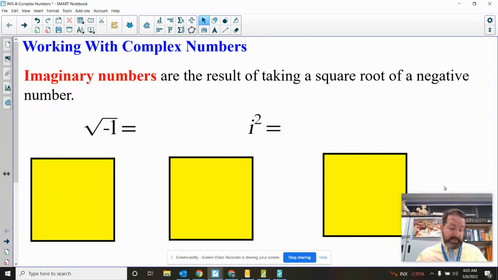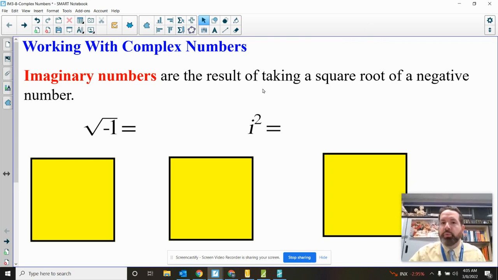So with our next unit here on the polynomials, we're going to be spending a little time working with complex numbers. I'm not a big fan of the name because it makes them sound super complicated. They're not super complicated. A complex number simply involves typically a real part, so a real number like you've been working with your entire life, and an imaginary part. And I hope last year you were exposed to imaginary numbers. If you weren't, here's a brief refresher, and then we'll do some work with them.